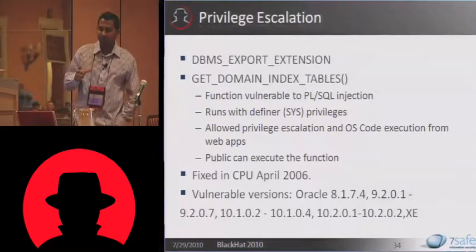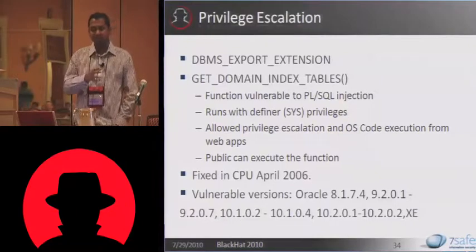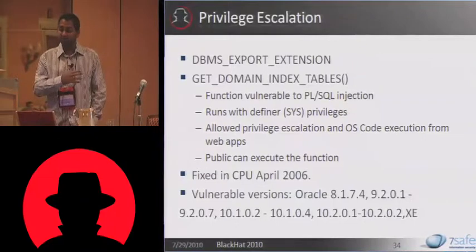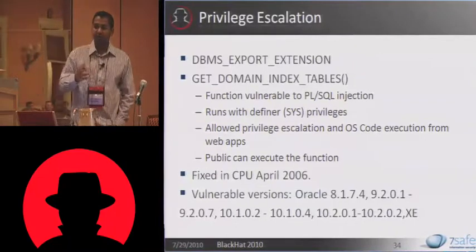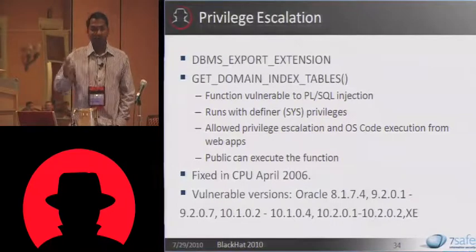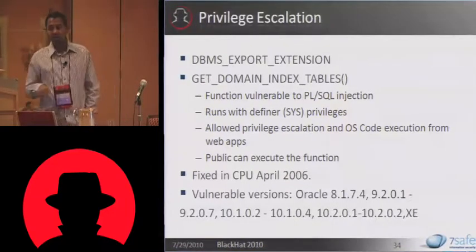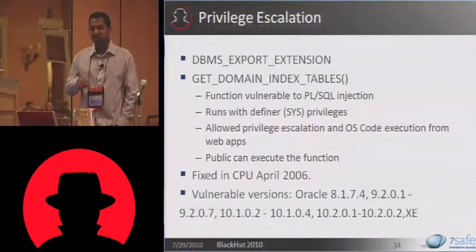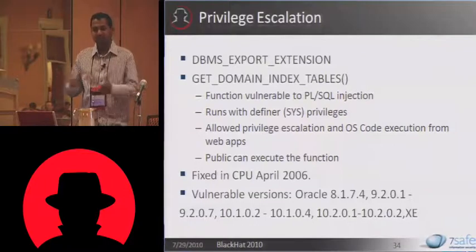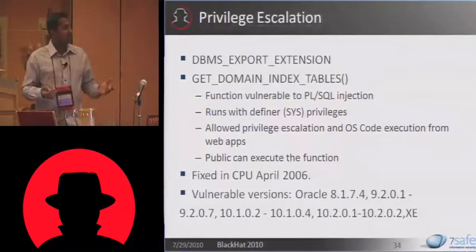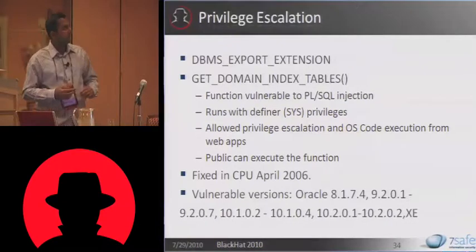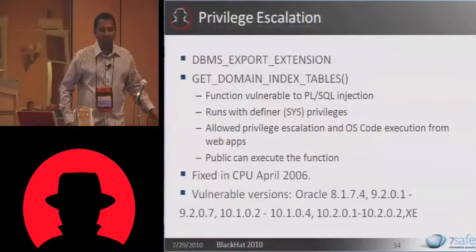You remember I talked about the limitations in Oracle SQL. The limitation was that we cannot call vulnerable procedures, even though the Oracle database might be outdated, because of the limitations in SQL. What you can do, and what's your best option, is to call functions within the SQL, because some functions are supported in SQL. Your best bet is to call vulnerable functions and then exploit these vulnerabilities within the function by calling them in the SQL. GET_DOMAIN_INDEX_TABLES was one such function.